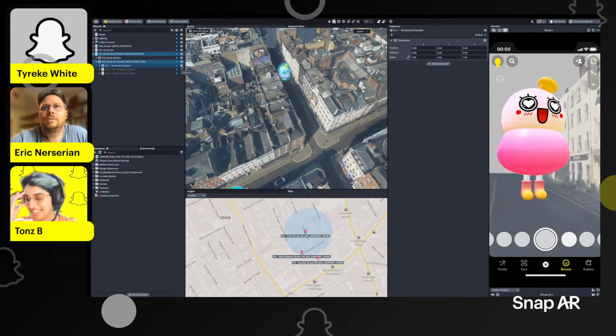Okay, tight. So these next 2 examples are like taking it to the next level. This anchored content example, you can only look at it from that exact city block and it's specific to that neighborhood. But what if you want to make something that can be done anywhere, no matter where you are, as long as you're within the city-scale scanned cities?